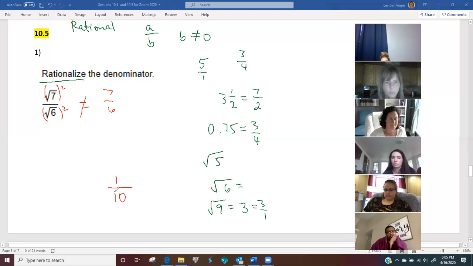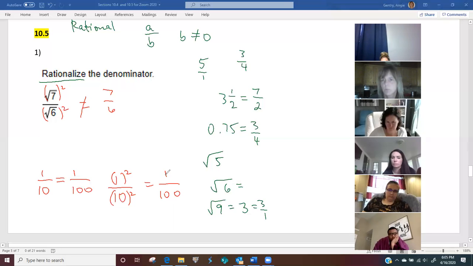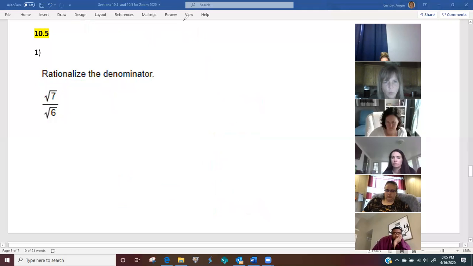For the same reason, if I square this and square this, I get 1 over 100. So you're telling me that 1/10 equals 1 over 100, and that is not true. So you can't just square the numerator and denominator, okay? That is not legal, so don't try it. But I do bring it up because people do it all the time. They want to do this. Now, what can you do? If I told you that you have 2/3 and I want you to make that into a 9, could you, if I asked you to?